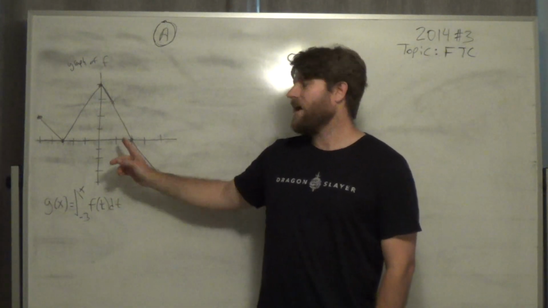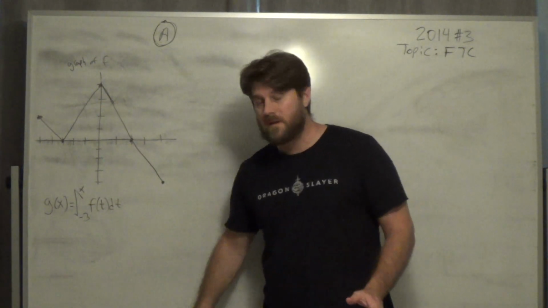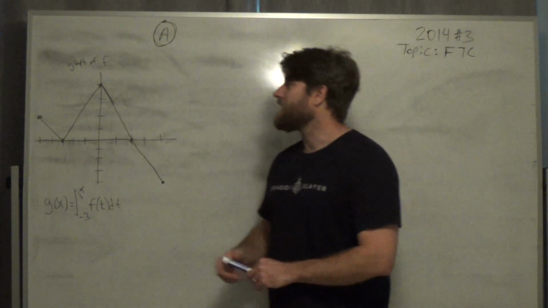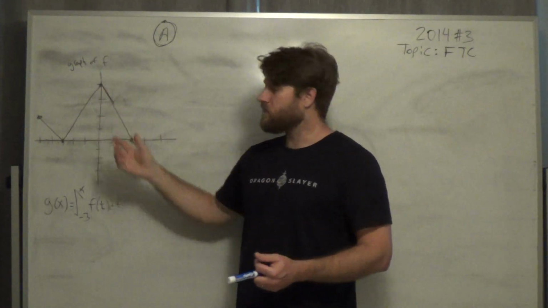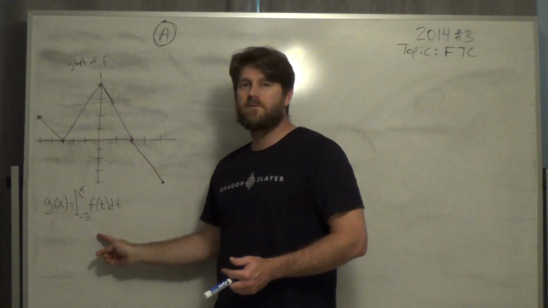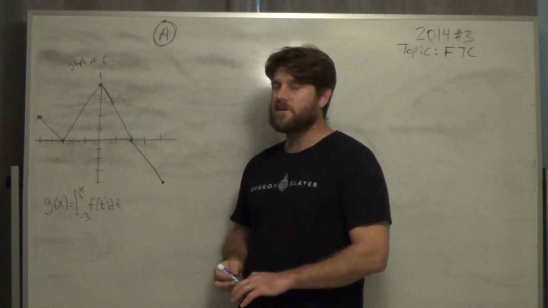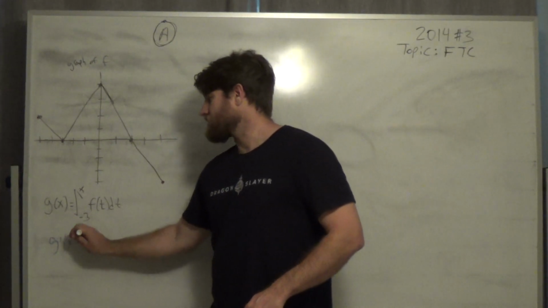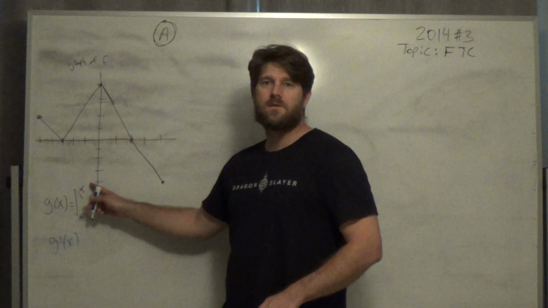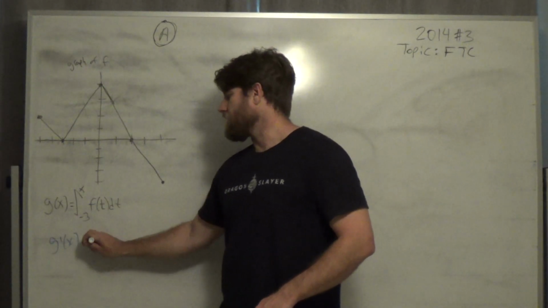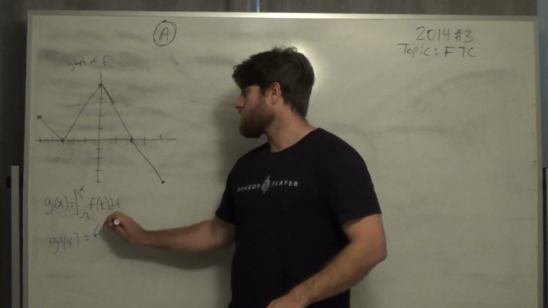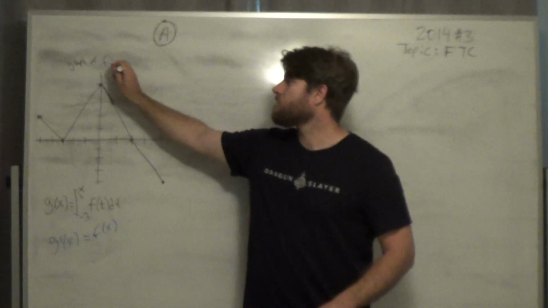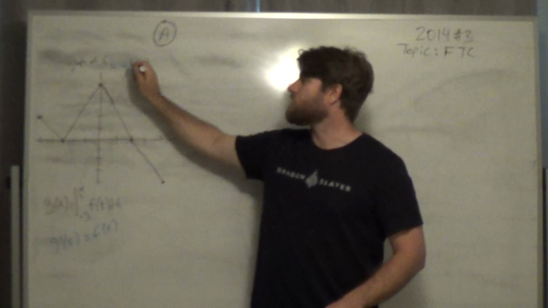Some way or another, the graph they give you will end up being the derivative of something. So in this problem, they gave me the graph of f, and you're like, well, that's not a derivative. Take the derivative on both sides before you even start the problem to get more information. If you take the derivative, you now get g prime x, and on the other side, the derivative destroys the antiderivative, and the x jumps in, making it f of x.